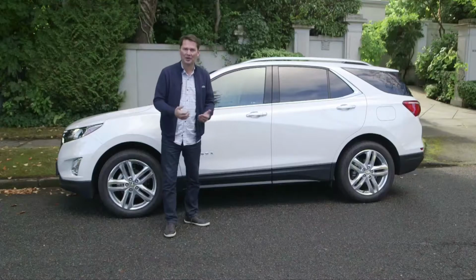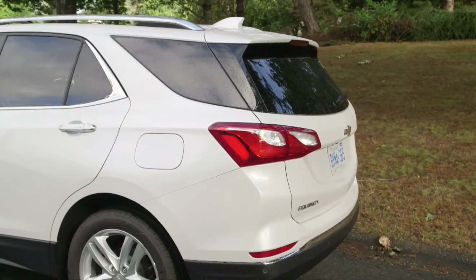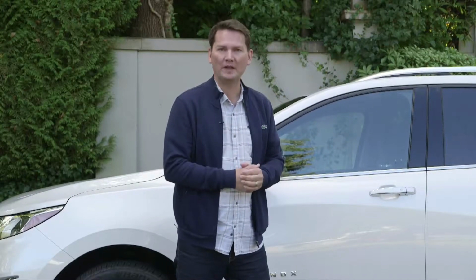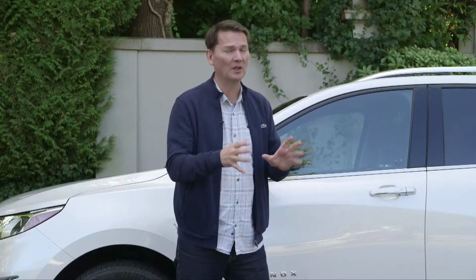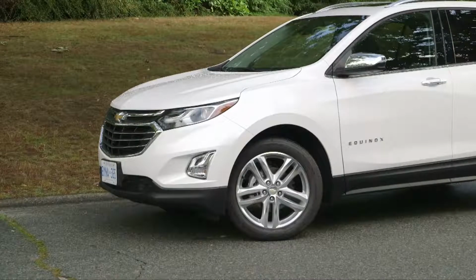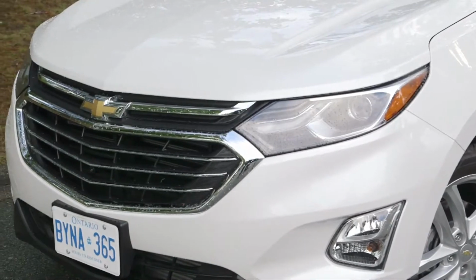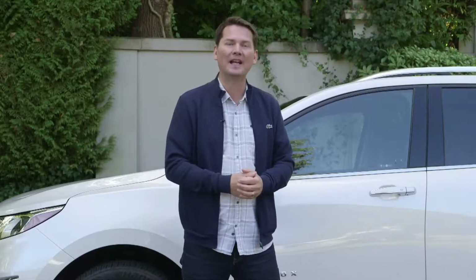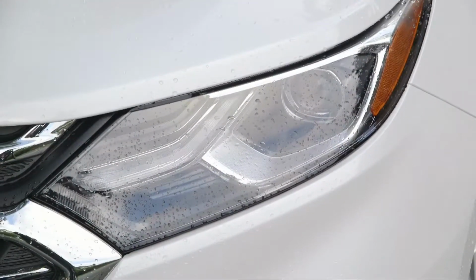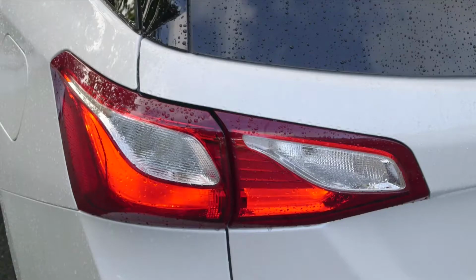Now, this Chevy Equinox starts at a very attractive, roughly $25,000, where the GMC Terrain starts at about $30,000. Now, granted, you don't get the standard rear-tinted windows. That's one thing. There's some other features on the inside, but $5,000 is a lot of money to save. You do, however, get standard 17-inch alloy wheels. You can get them up to 19 inches if you like. Other options that are nice: LED front headlamps, LED tail lamps, and even a power tailgate. Most Equinox come with standard halogen headlamps or HIDs. The LEDs are kept for this top model.